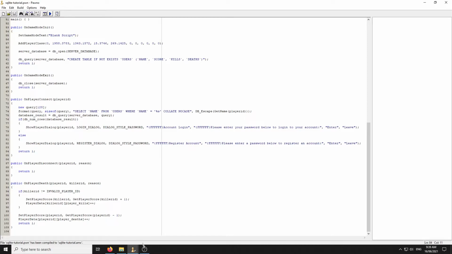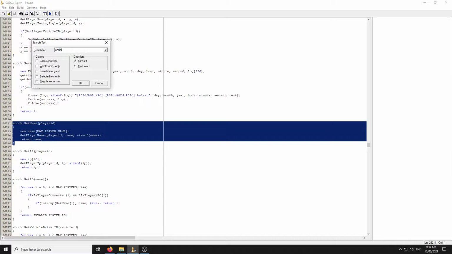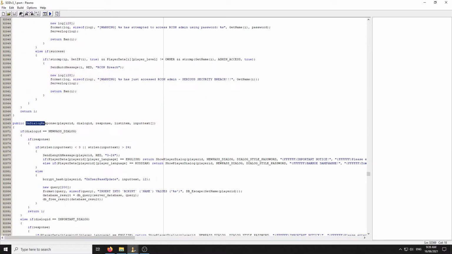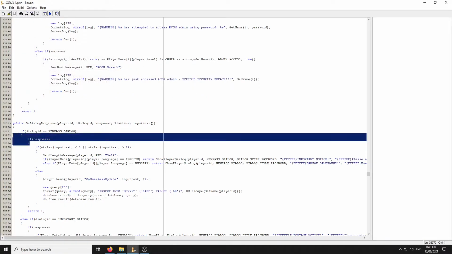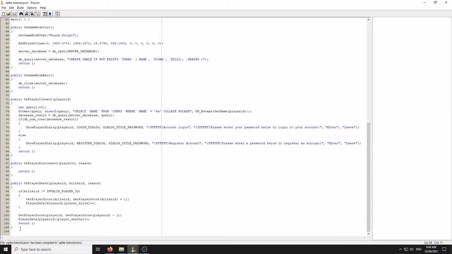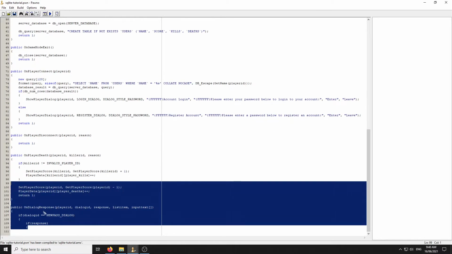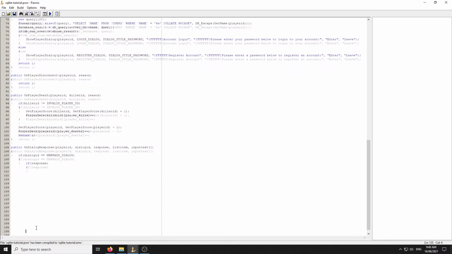Alright, now we need on dialog response. So we need that bit of code there like this. So now under on dialog response, let me just go like this.